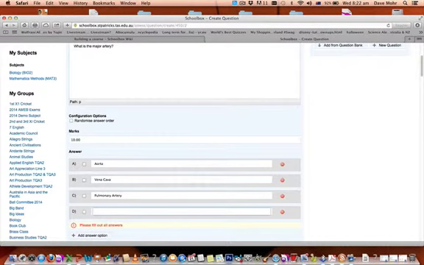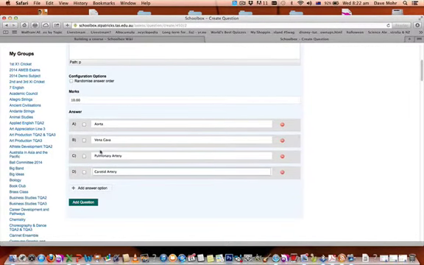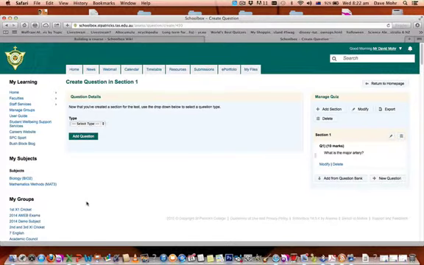Put any old thing in here. So carotid artery. Okay, so I've got my 4 answers in there. What I need to do then is select which is the correct one, like that, and then I add that question. Okay, so I've now got my first question there.